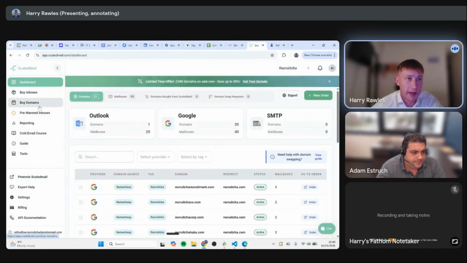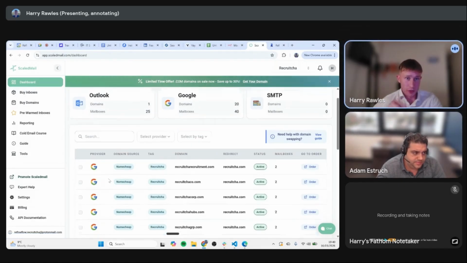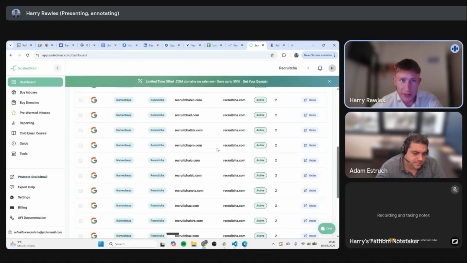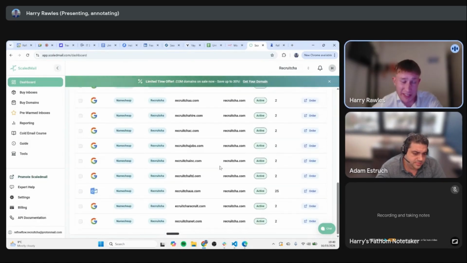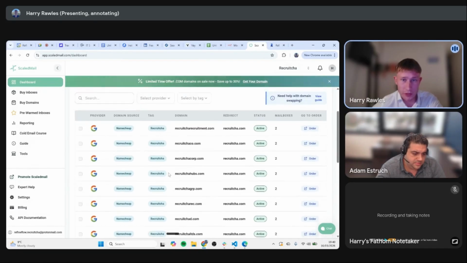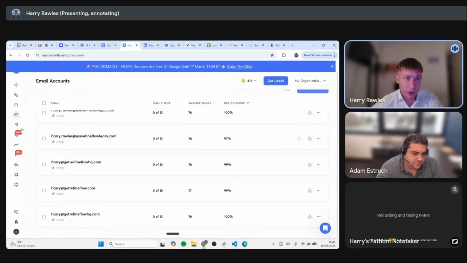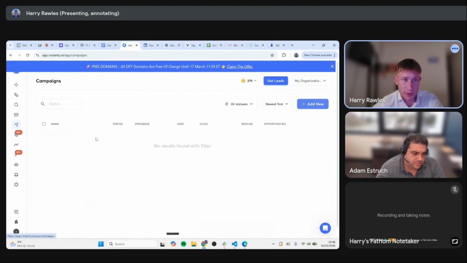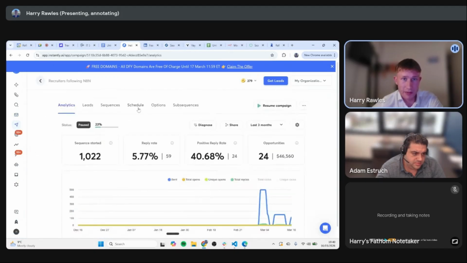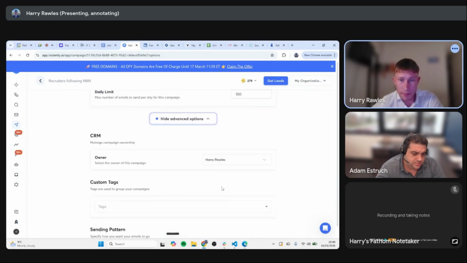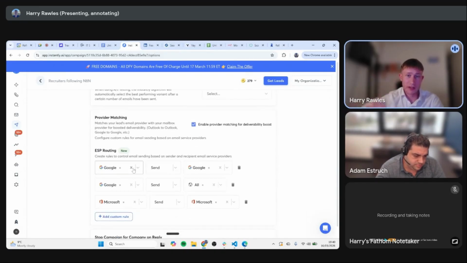Yeah, so if we look here at my clients' mailboxes, it actually is Google. Their split is, I think, like 90-10, to be honest with you. So we've got Outlook and Google, and as you can see, most of it's Google here. That's because when we come into Instantly and turn on the ESP matching in the campaign, it makes sure our Google accounts are sending to Google accounts and our Microsoft accounts are sending to Microsoft accounts. Okay. Awesome. Got it.